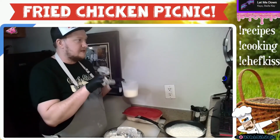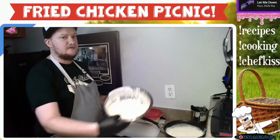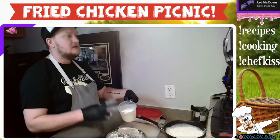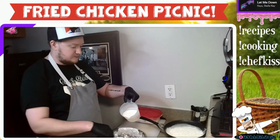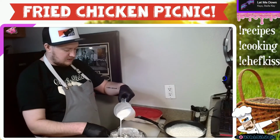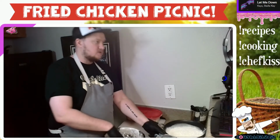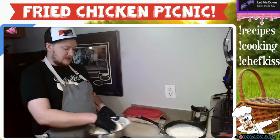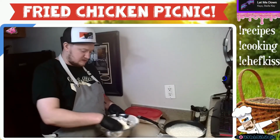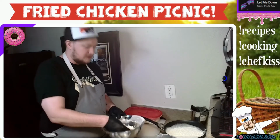So to shag, you see in air quotations, the dredge that I have here, I'm just slowly incorporating a little bit of buttermilk into it, and it will clump up the flour. So I'm gonna just do a little bit on the outside here, and then start working it in. You pretty much just want it to clump up the flour in an appealing way, because that'll get really nice and crispy when it fries. So you don't want to make a dough or anything, but you want it.